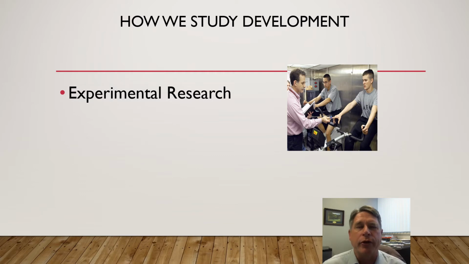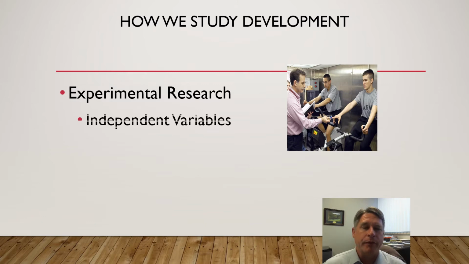Unlike a descriptive study, where you just observe whatever is there, with an experimental study you manipulate things within a controlled environment. One of the first things I want to talk about is what is called an independent variable. An independent variable in an experiment is anything that you manipulate in a study. I will sometimes refer to this as an IV. When it comes to an independent variable, this is that which you have control over. I don't really like to use the word control because that'll confuse you. Anything that you can manipulate.